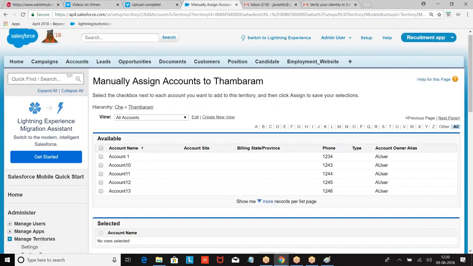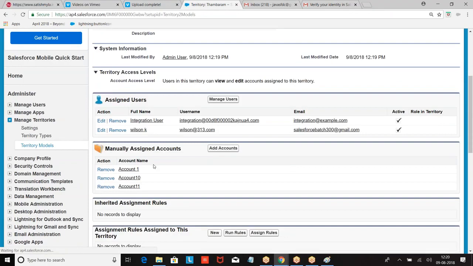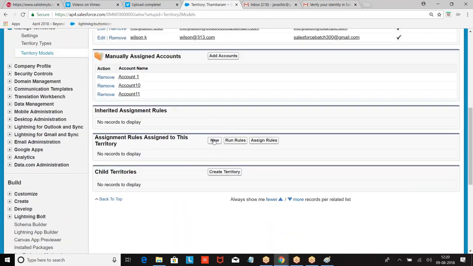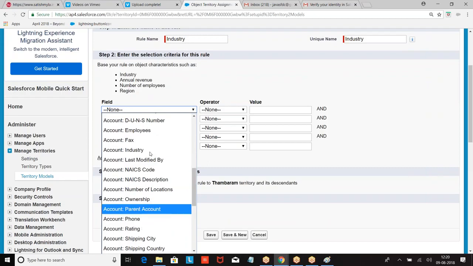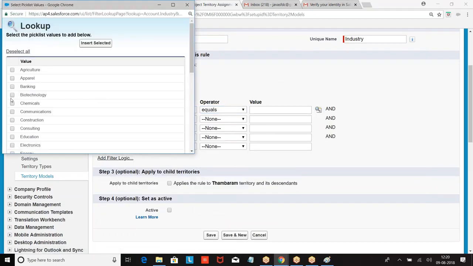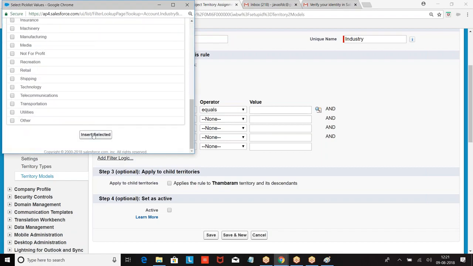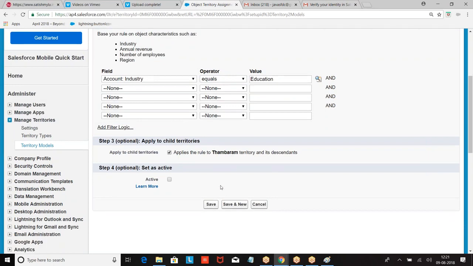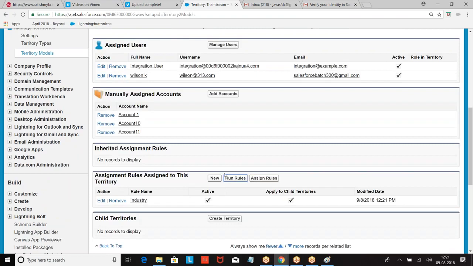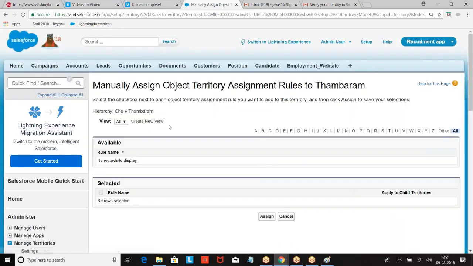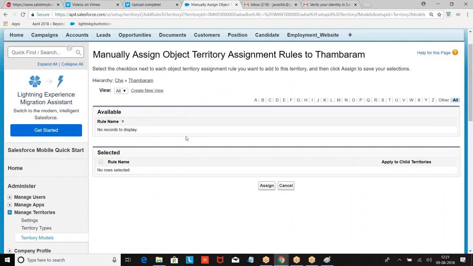Right now, I am assigning manually. Or else you can also give it based on a rule. So, these are the records of this territory. These are the users of this territory. These users can see these records and perform read, edit, delete, transfer on these accounts. Now you want to apply any rule? Industry rule. I am giving industry: industry equal to education. I gave a rule: get me all the account records whose industry is education. So automatically we are going to get those records. If any records are pending, they will be shown here. I can add them. Okay.